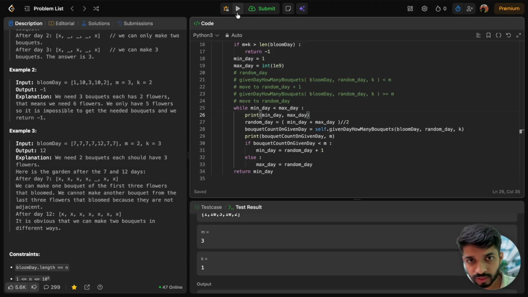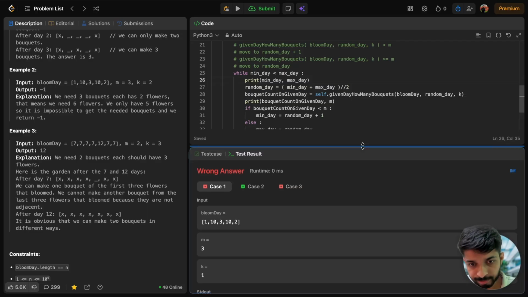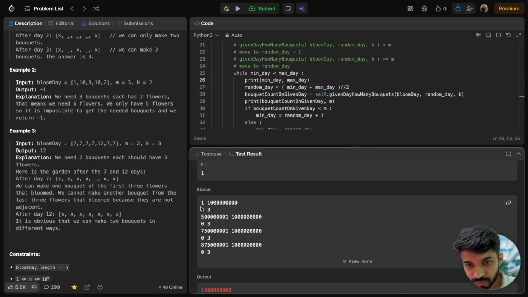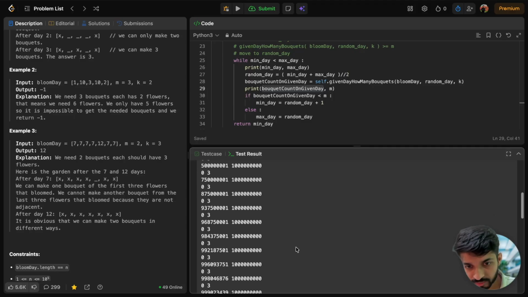Okay, I'll just run it. So minimum day is this, maximum is this, and you found the mid element. With the mid element, how is it 0? It's giving 0 every time, right?